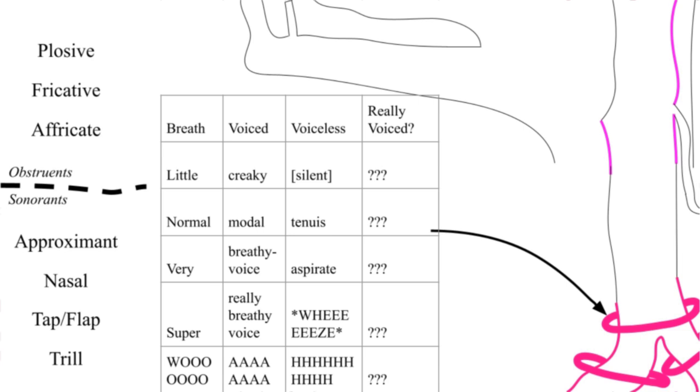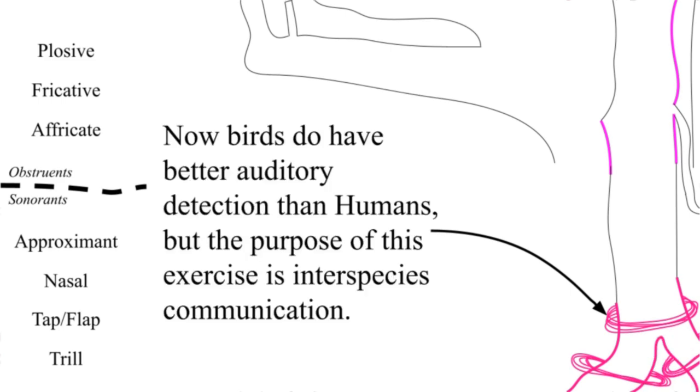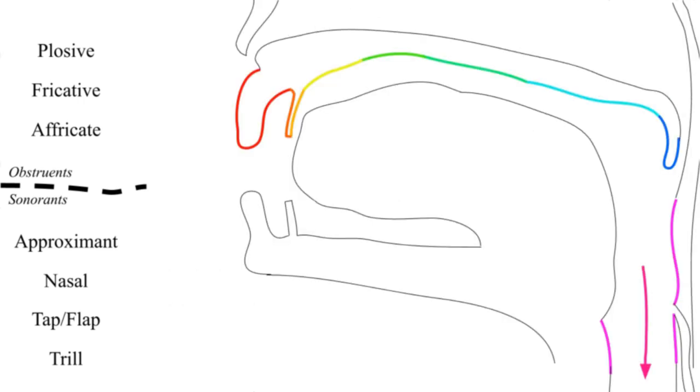They might have access to more extreme registers and certainly more tones. A syrinx is made up of three sets of vibrating rings containing however many discrete rings, allowing for delicate changes in pitch. And since part of it is below the split of the trachea, there can be a difference between the left and right sides. Although the problem with tones is not how many we can produce, but how many we can recognize. They do lose some phonology potential, however.